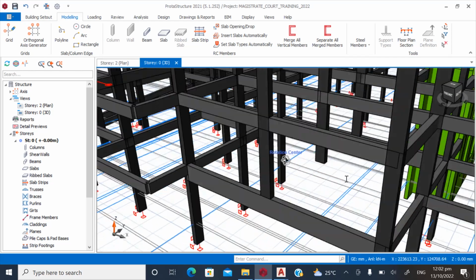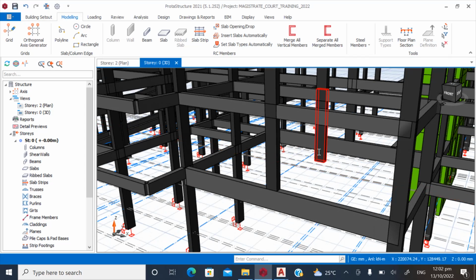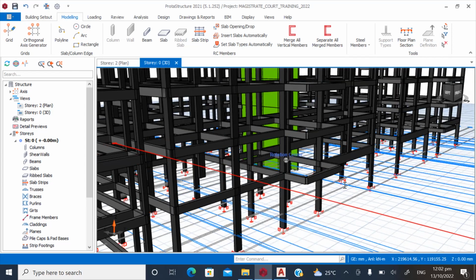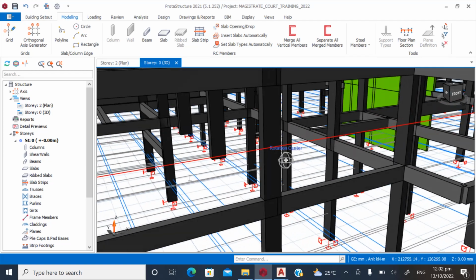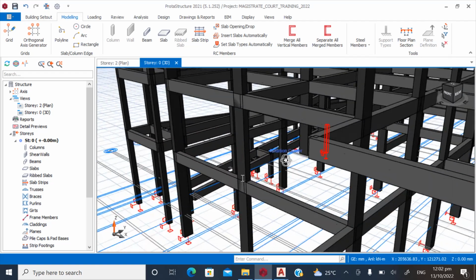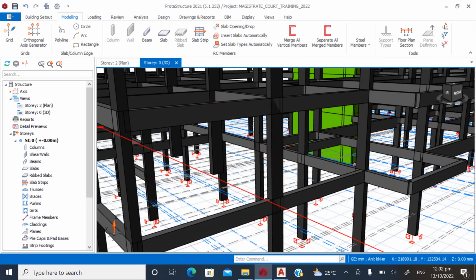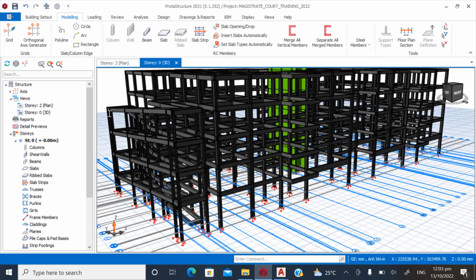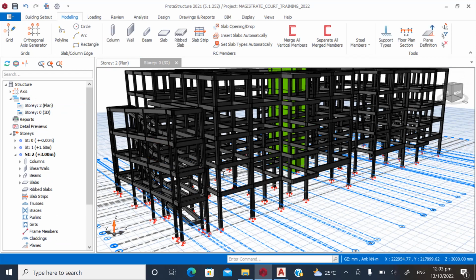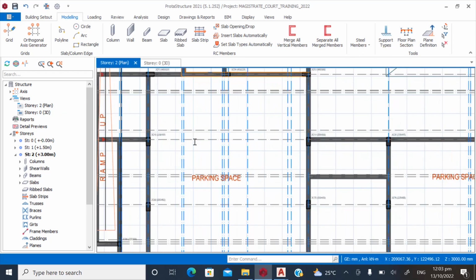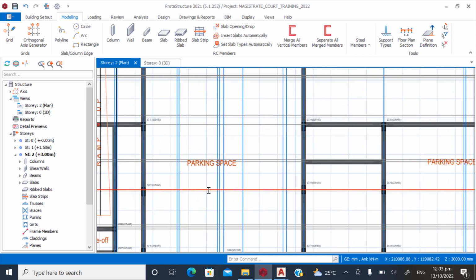We have a column here, this one, and we have two here. This one and this one. So we go to plan. Is where we have two, so we need to introduce beam around here.